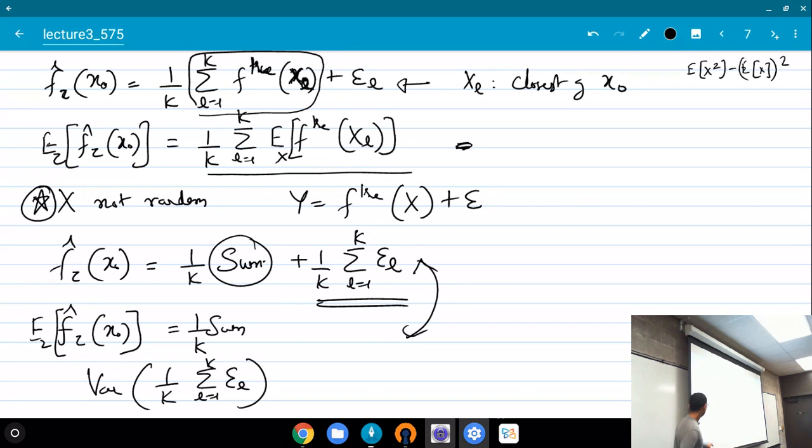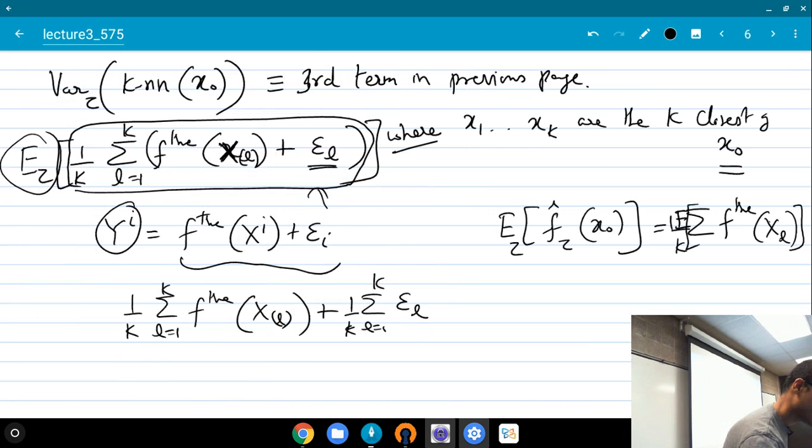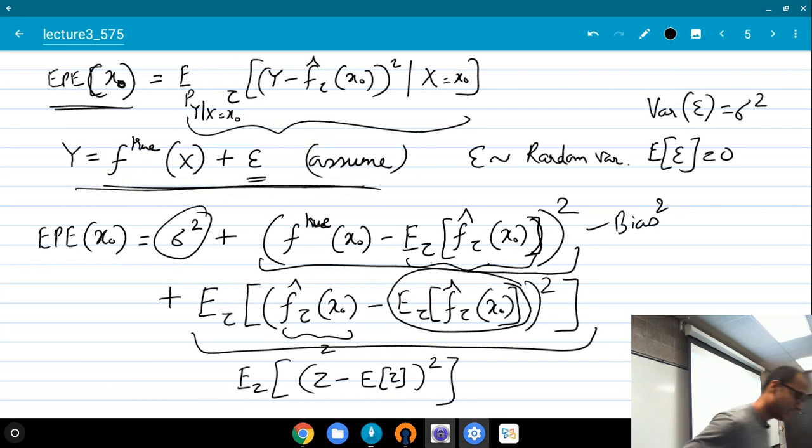I mean, this is essentially what the last term in the previous, I guess, this term, I just evaluated this. I took the difference, and the difference was just the sum of k epsilon L random variables with 1 by k in front.